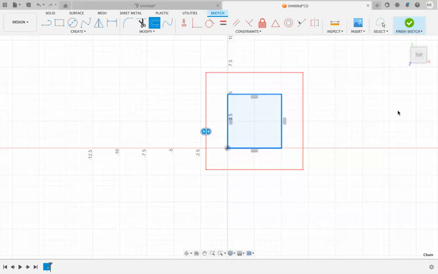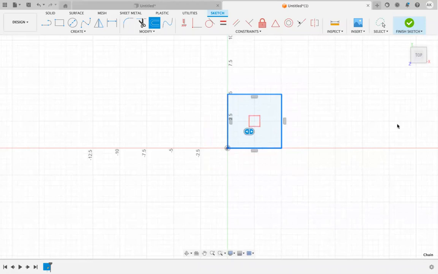Rather than going outwards, we want to go inwards to create some level of walls. To switch between outwards and inwards, you hit this flip button. Alternatively, you can change it from +2 to -2. Positive adds that amount, negative subtracts that amount.